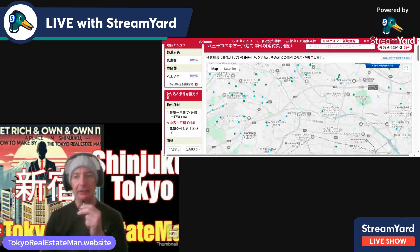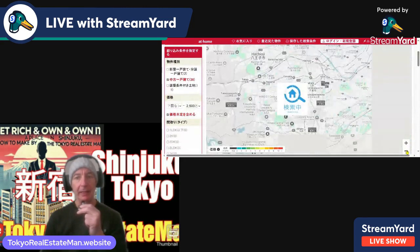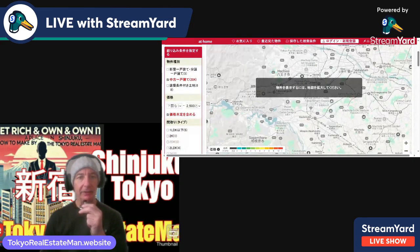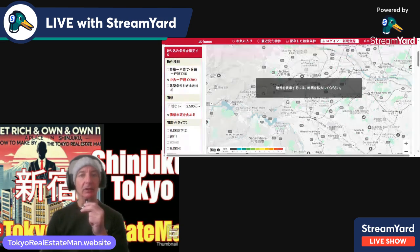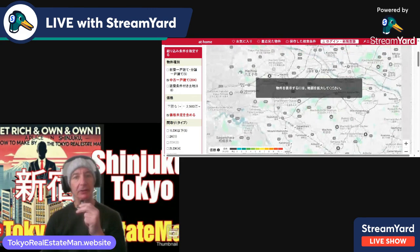You'll see, if I back the map out here, you can really understand the geography of what we're looking at. Hachioji is really the edge here, to the left. We're too high up for it to show any properties. Up in this area it's all mountainous, and it's really impossible to live in. The people of Japan, like I've mentioned in many videos before, have decided on living space from time immemorial. These are all mountains, and over this way is Mount Fuji.